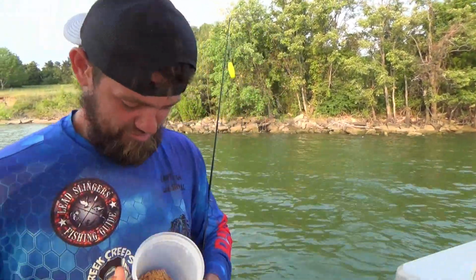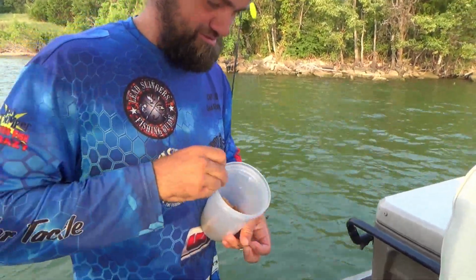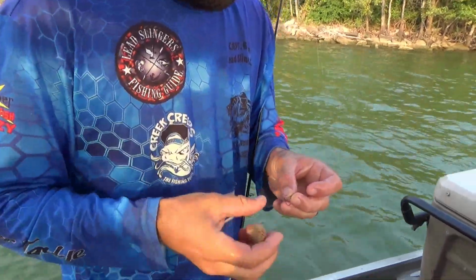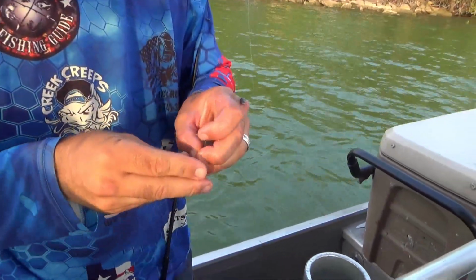So we're using some of this little concoction I've made. It's available at Sapphire Bay Marina. It's like Play-Doh. Let's take a quick look. It has no smell, or smells like something you'd want to eat, but we're not going to eat it.